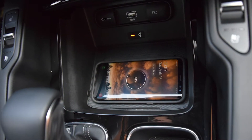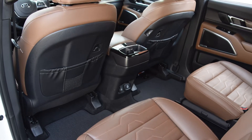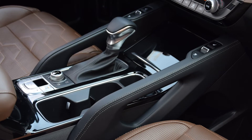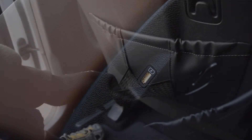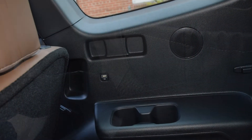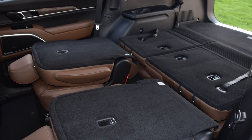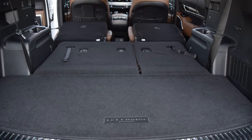Like most high-end three-row vehicles, the second row is modeled after airline business class seating with plenty of legroom. But Kia adds features we rarely see, such as middle-row USB charging ports located at chest level on the front seat backs and lighted USB charging ports on the outboard sides of the third-row seats. Both rows fold flat with the touch of a button to create a huge cargo area of up to 87 cubic feet.